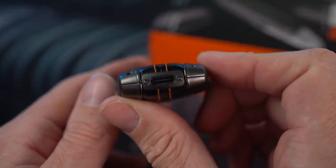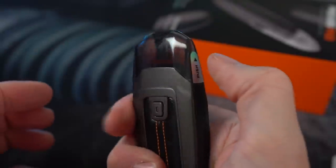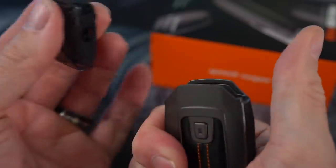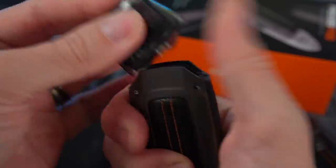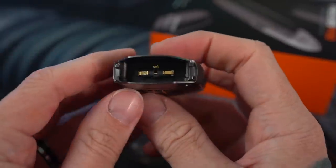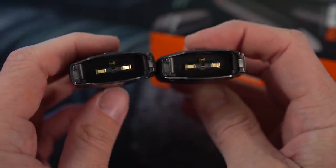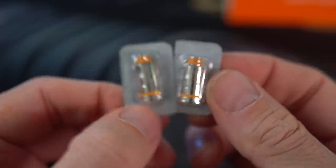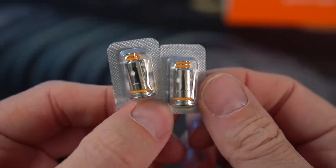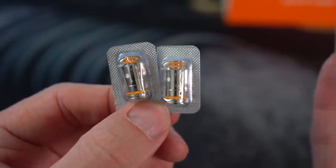What's on the bottom? Freaking USB-C! It says 'push' right here — push — and the pod comes out. Inside, those are your connections right there where your pod's going to connect to the battery. I just want to pull this one out and compare. Yeah, this stays clean — very, very clean. This is the one I've been using; this is brand new. Both very clean. This one might have a little bit of liquid spittle in there, but these pods stay very clean. Two coil heads are included. They're both the same — it's mesh 0.6. They say to run it between 13 to 18 watts, not sure why that's even on there because there's nothing to adjust on this pod.